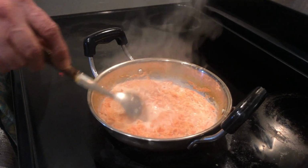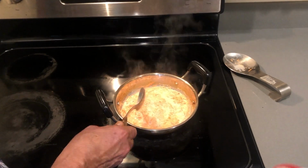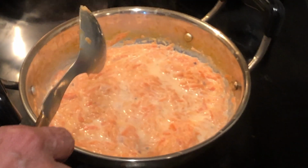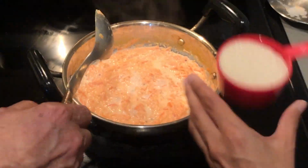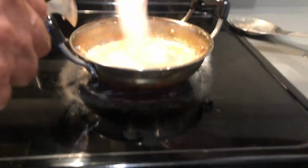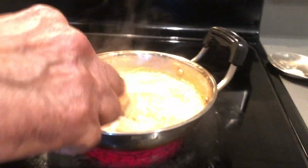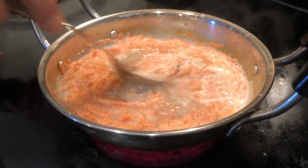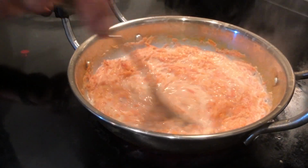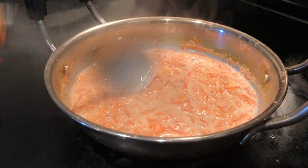Okay, Dad, so we've been stirring this for about 25-30 minutes. Is it time to add sugar now? Yes, we can add sugar now. Here's my half cup of sugar, which is a lot of sugar. Let's mix it well. It smells really good. We're going to let it simmer for another 10 minutes, and then we can add some ghee.